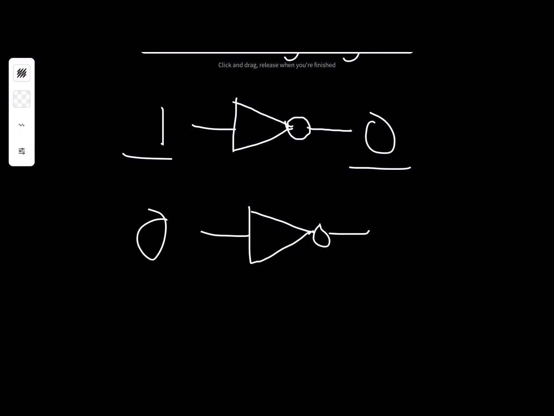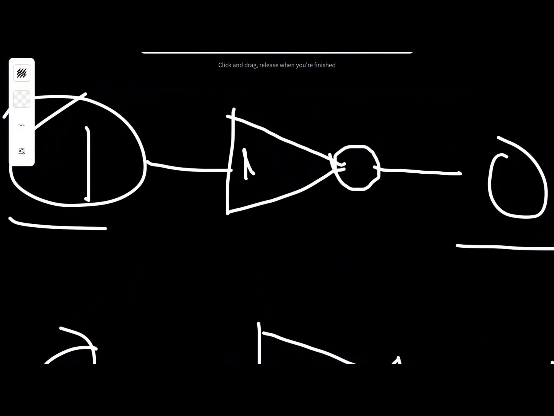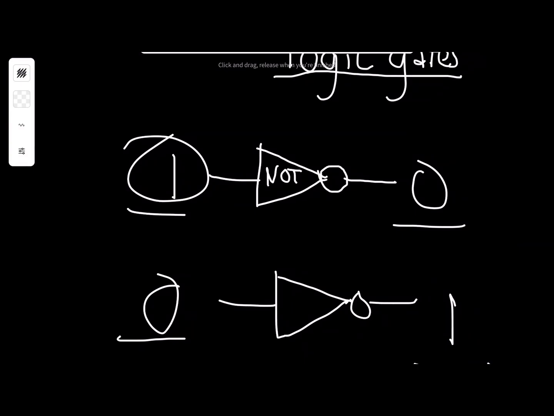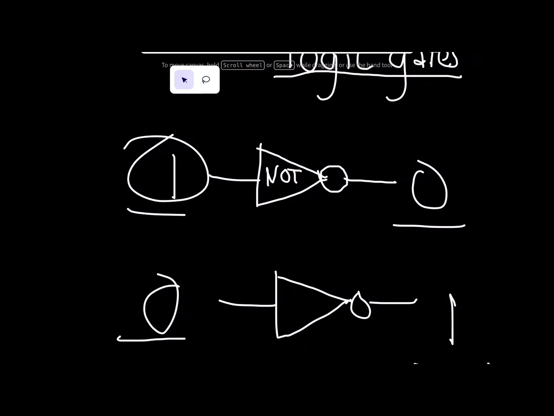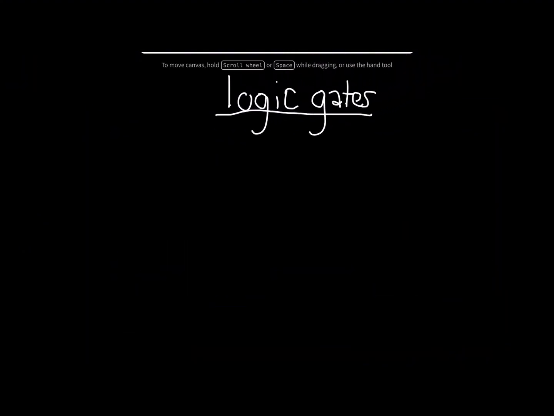If we put a 0 in here, it's going to turn into a 1. This is essentially a number changer. So if we see a 0, we're just going to change it because we don't like 0. If we see a 1, we're going to change it because we don't like 1. So that's the NOT gate, and the name implies what it is. It just takes what it is and makes it what it's not. So just like that, we've covered all 7 gates.